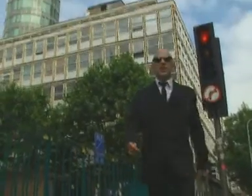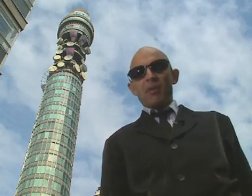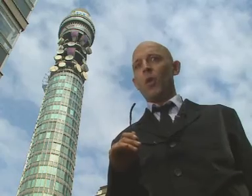If you want to know how television is transmitted, this is the place to be — the BT Tower in the centre of London. All television broadcasters use it, be they cable, terrestrial or satellite. I'm going to talk to a person who knows how it all works on the 29th floor.